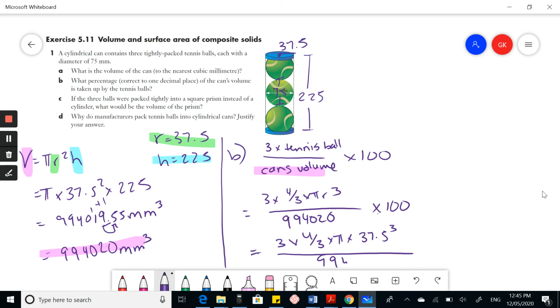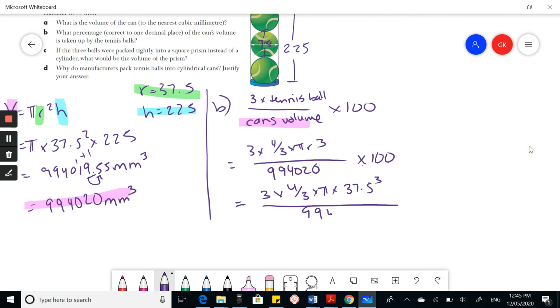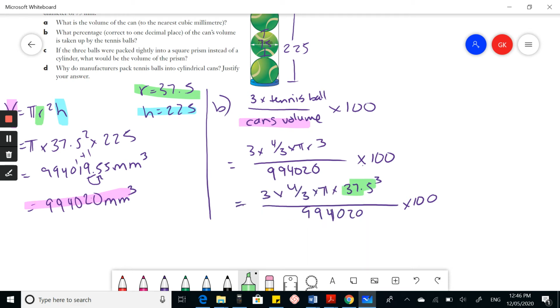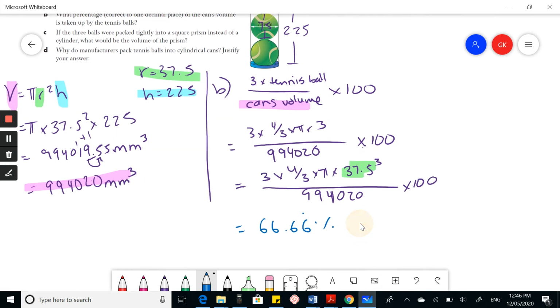Whoops. Now my thing's not working. 420. Okay, so we chuck that in. Remember, that was just our radius from before. That's all our greens right now. They're all matching. And the answer to that would be around 66.6 repeating percent. But it's to the nearest 1 decimal place. So that's going to be 66.7%. Because the 6 is the 1 decimal place. The next number is a 6. That means that 6 goes up to a 7. We add 1 to the 6.